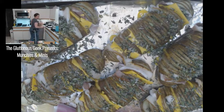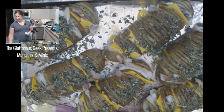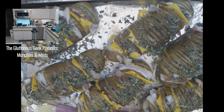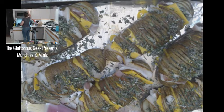My kosher salt out. So I need to season these suckers. Let's see how I'm doing. Melt more. Right, so my thyme and rosemary away. Slowly but surely. Okay, well, it's for the most part melted.